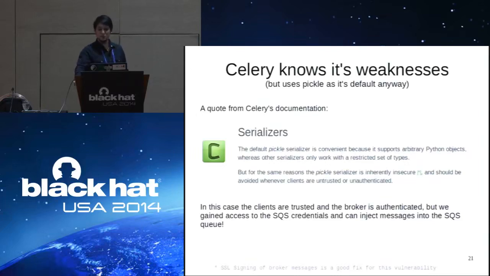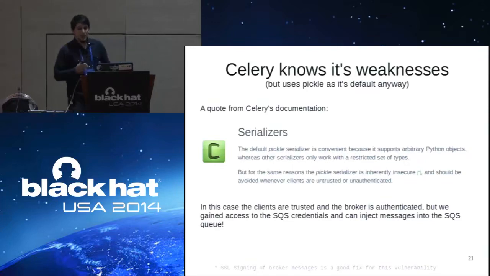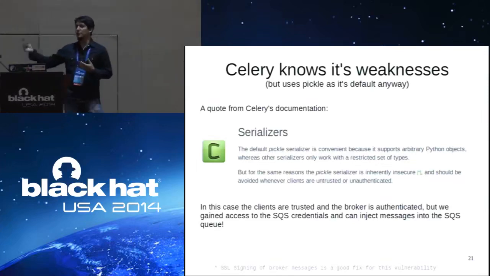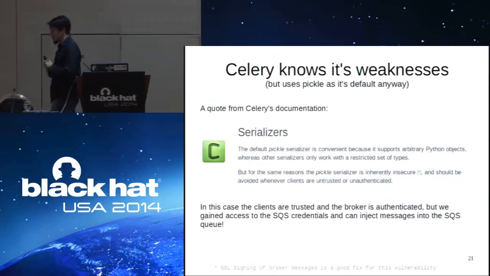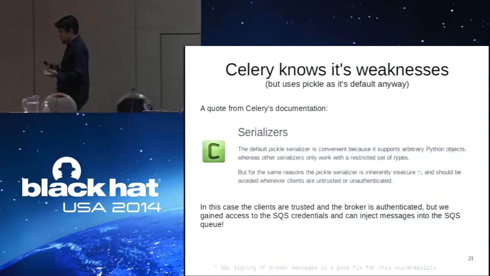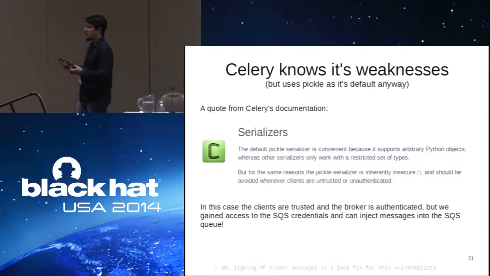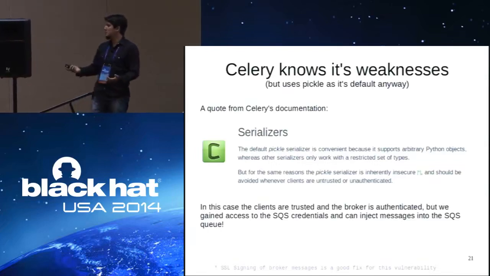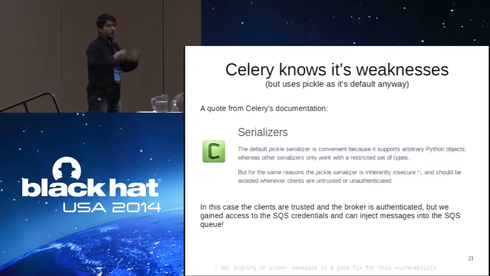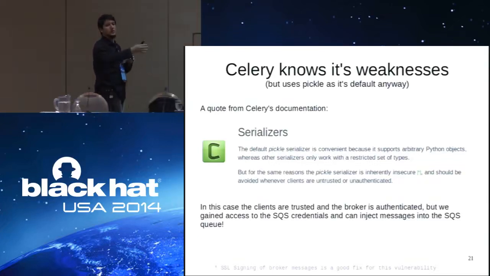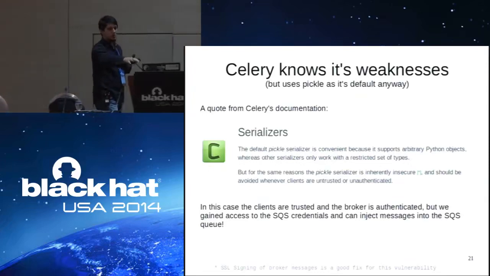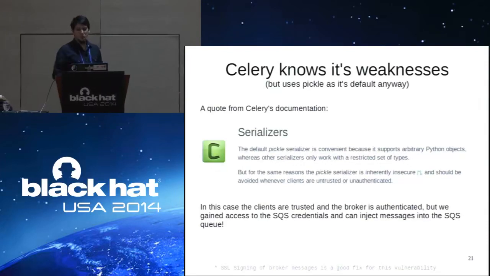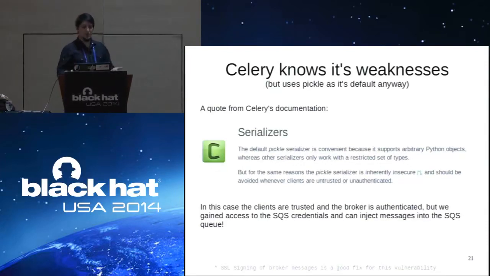Okay, that was interesting. So, in the initial architecture that the developers defined for this service that I was pen testing, the clients for the SQS queue were authenticated and were trusted. But now, we stole those credentials for accessing the SQS queue. So that's not true anymore, right? And let's also investigate a little bit more about what Pickle serializer actually is.